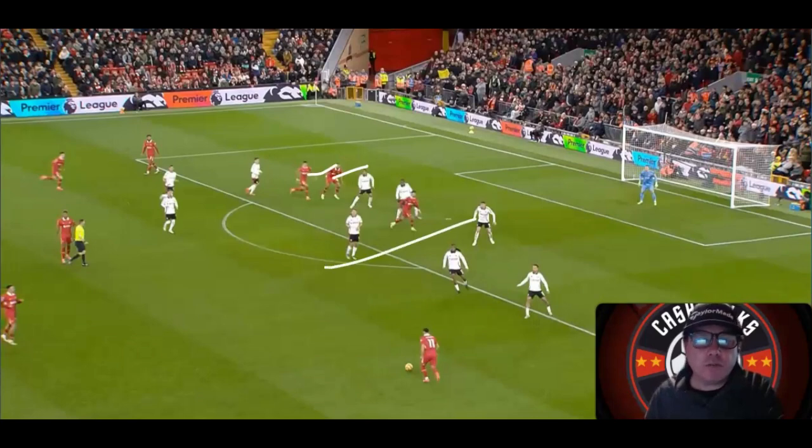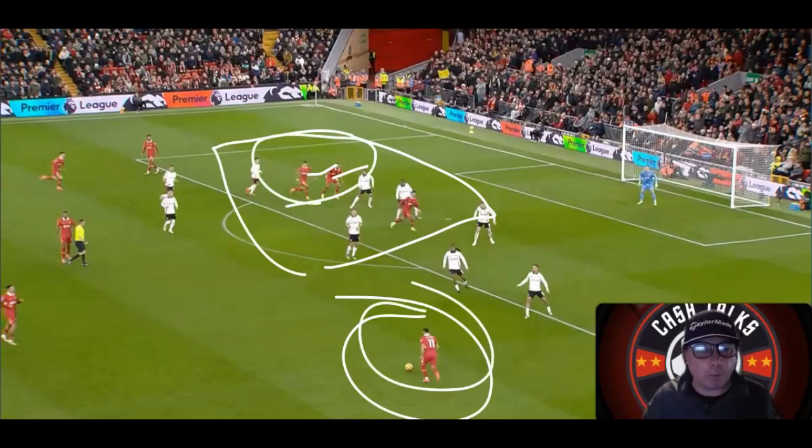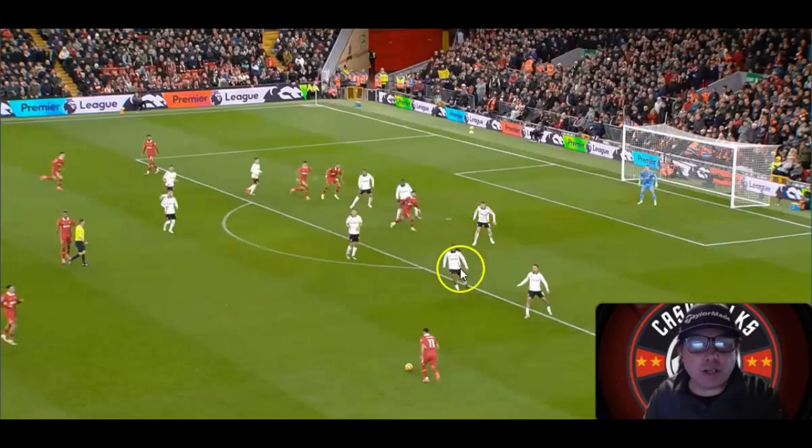So not only did Fulham have the numbers advantage and no pressure on the ball, now they've lost the number advantage on the back post, and they've still got no pressure on the ball. I mean, what are they doing? I don't understand how you can have 4 players there. Look at him. What are you doing? You're not in the box. Why have you got your hands by your side?